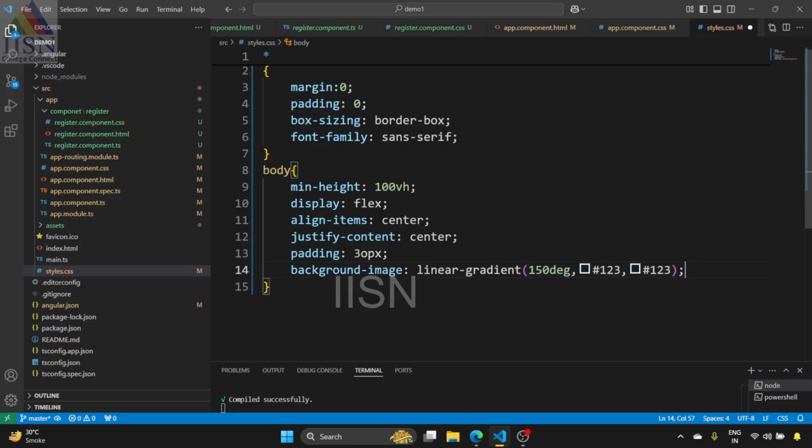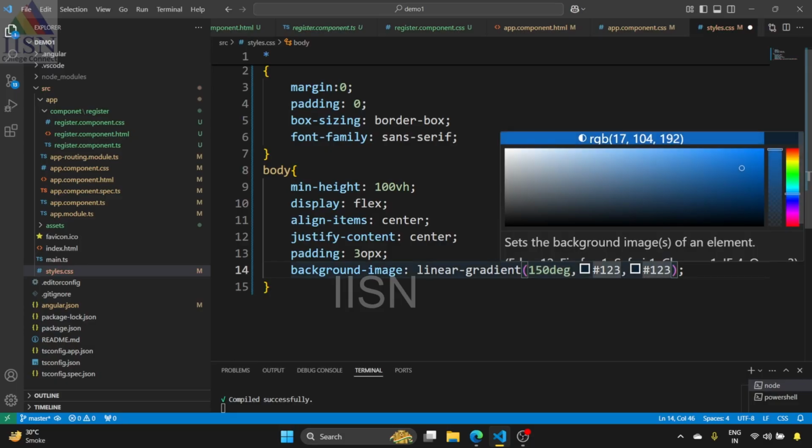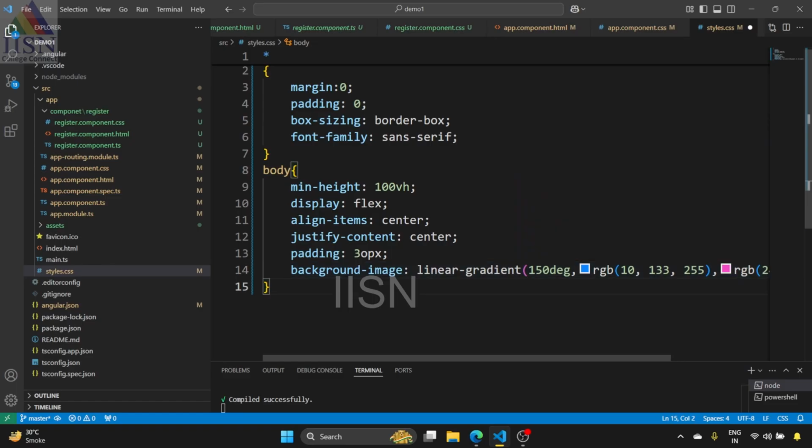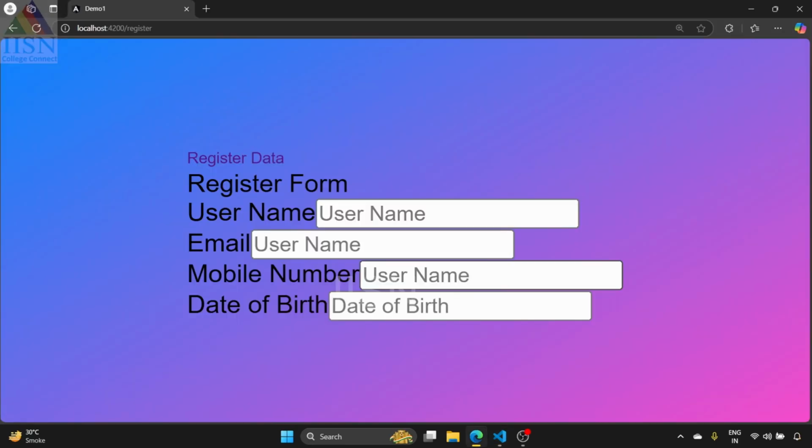I'm just going to choose two colors. One is this color, and another one is this color. I'm going to save this and move into the browser. Here you see, we finished our background design.